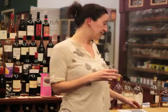So sherry is just a fortified wine that comes from Jerez, or from the Sherry Triangle in the southwest of Spain. Before I moved here, the beginning of last year, I lived in Jerez for 1.5 years making and blending sherry. I love sherry. I don't drink enough of it to support the whole rest of the market. We've seen this huge explosion in bourbon. Bourbon is incredibly popular right now, and rye whiskey, things like that.